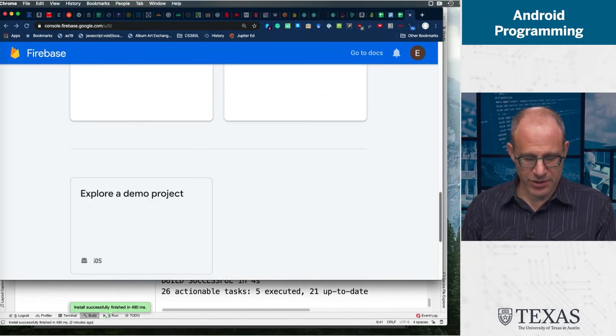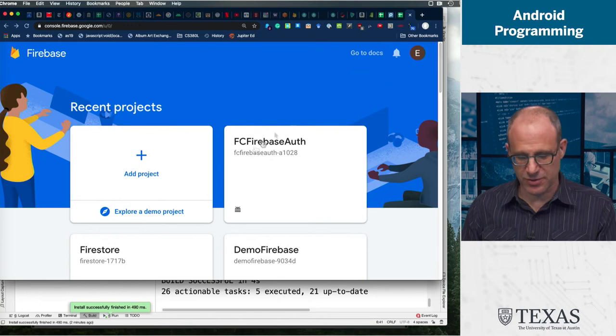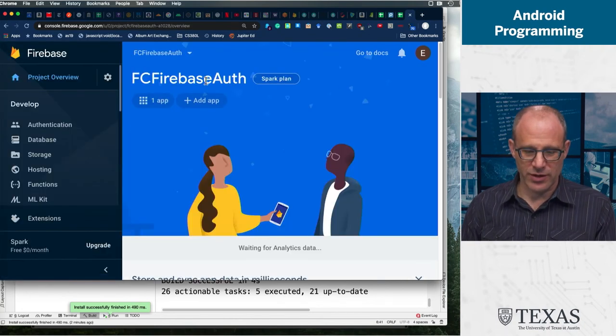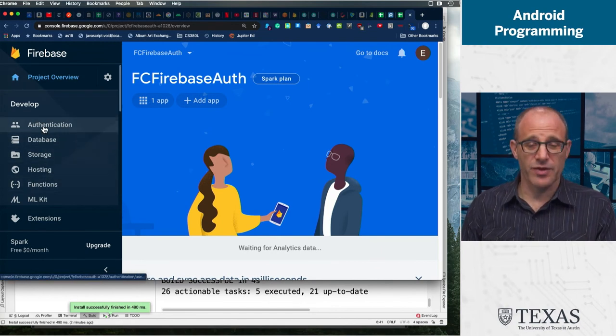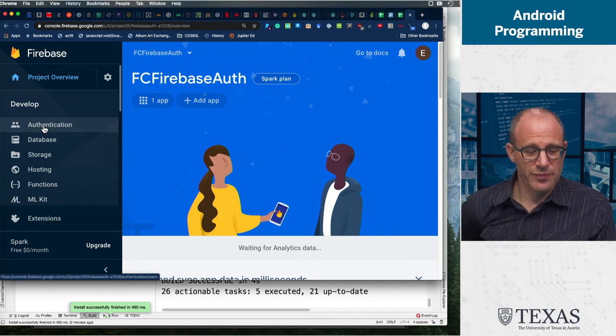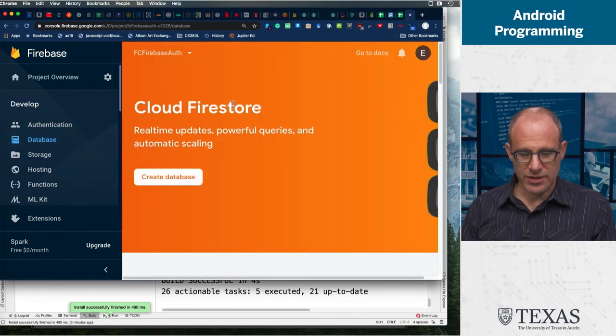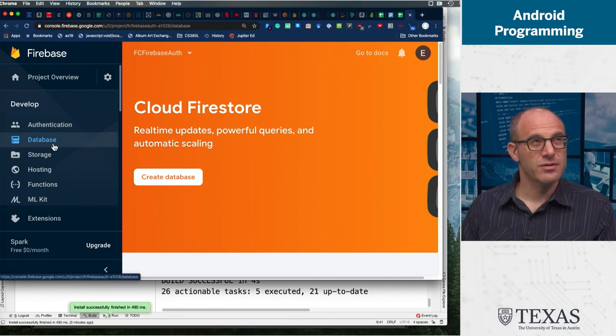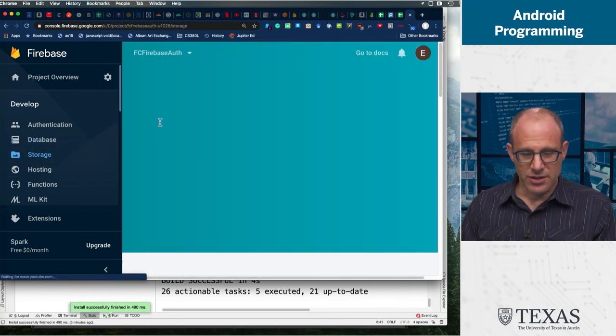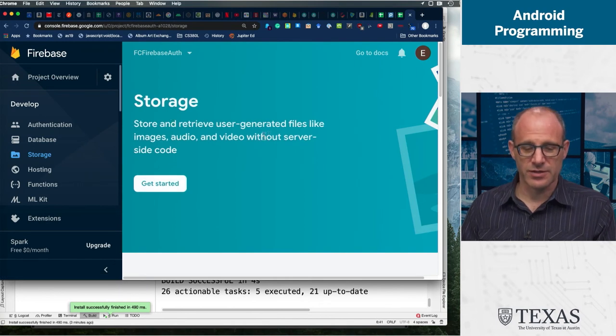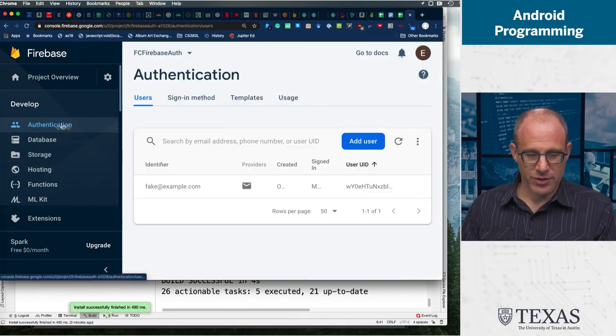But we have Firebase projects, we have Firestore projects. Some of these are stuff we're going to see eventually. But here we're looking at Firebase Auth, and over here under our Firebase options, we have different options. We have authentication, which is the thing we're looking at for this flipped classroom. We have database, and under database, you're going to see options for the real-time database and for Cloud Firestore. So at this point, Cloud Firestore is what it's pushing. I don't think the real-time database is deprecated yet, but maybe it is. Storage, also, we'll eventually deal with this, is where you can put files. Okay, but for right now, we're looking at authentication.